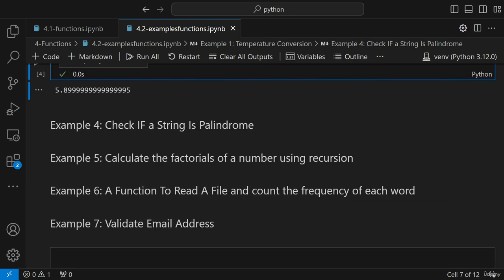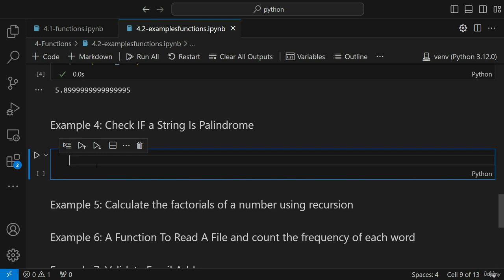Perfect. Let's go ahead and see one more example. This time we are going to create a function which will be checking if a string is a palindrome. Now what does palindrome basically mean? If you just want to understand about palindrome, let's say I use the string ABA. If you read it from the front direction, it is ABA. If you read it from the backward direction, it is again ABA only, right? So from front and back, both are the same. So we are going to write a function which will be able to check for any string whether from the front it is equal and from the back it is equal with respect to the characters that we have. It should be the same.